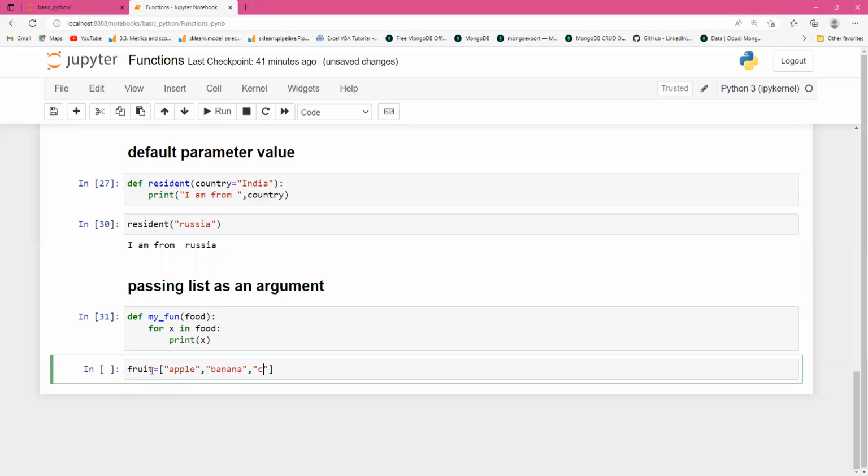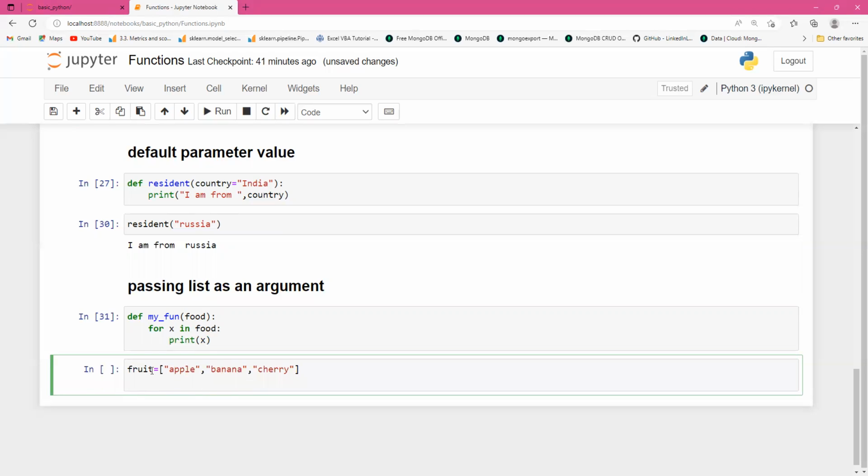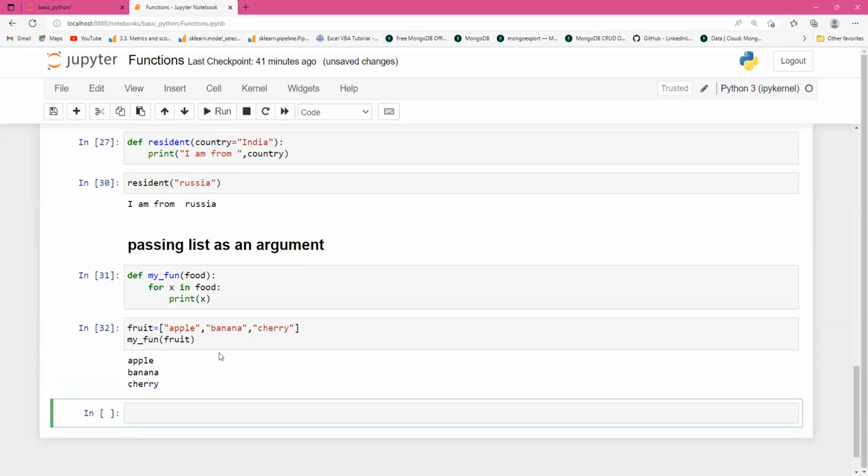So these are my fruits. Now I will call the function, my function, and in this, instead of food, I will use the fruit. And let's see what will happen. I get all these fruits, apple, banana, and cherry separately. So this is the thing, guys.